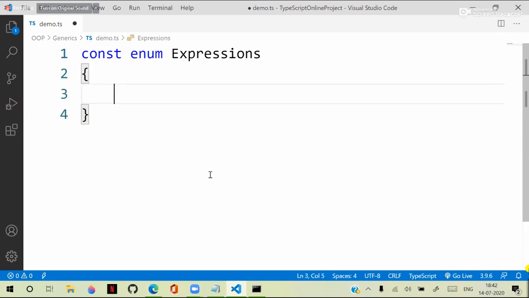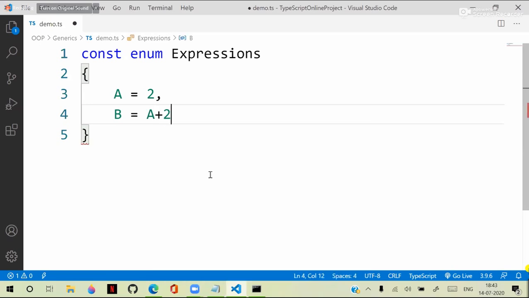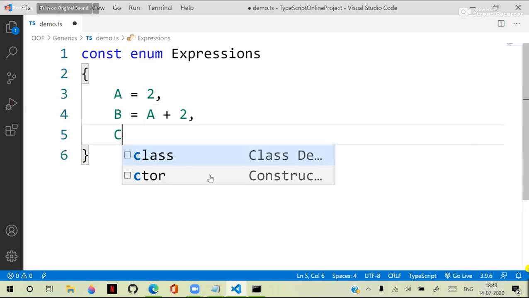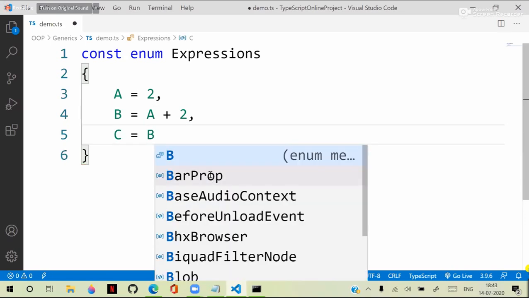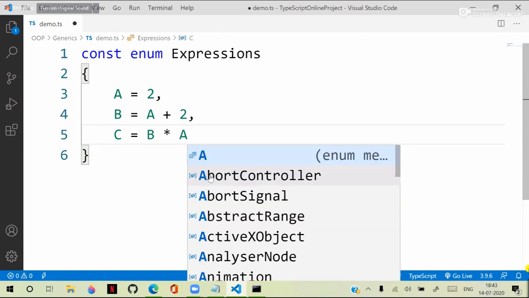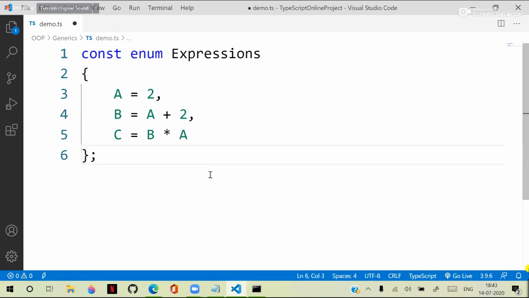And here I am defining some properties, like a is equal to some value 2, b is equal to a plus 2. That is an expression, so you are handling an operation on a plus 2. And c is equal to b into a. We are defining and configuring some expressions. Generally, enums are configured with const, especially when they are initializing some expressions.